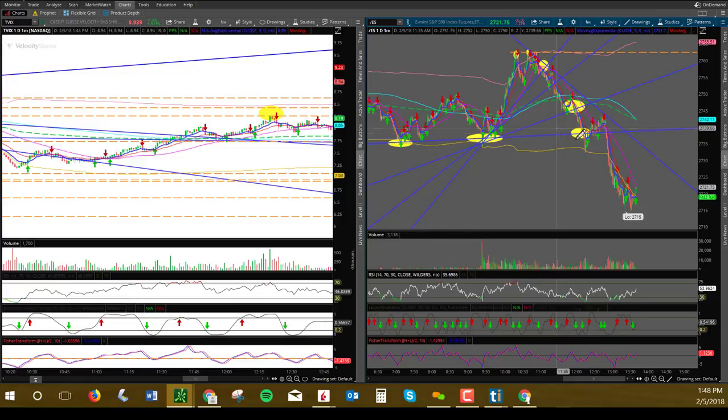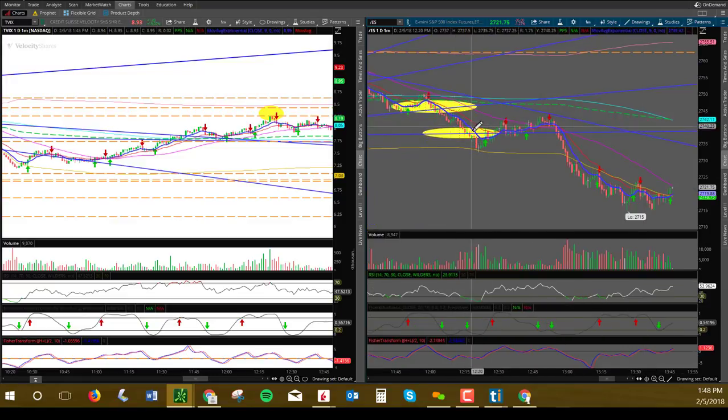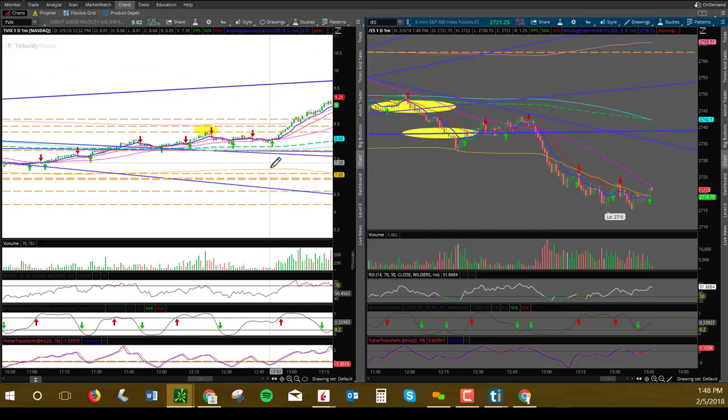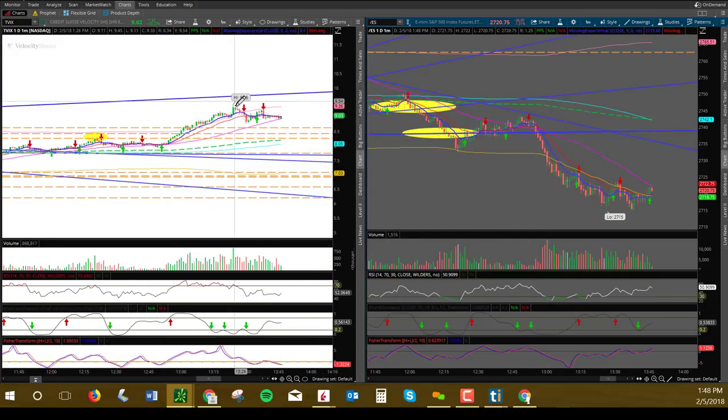This is now my next target area, and you can see it actually fell right through it, and it hit that oversold indicator on VWAP at about 27.34. It touched it, and then it came right back up. But as you can see, this is still live trading. The S&P 500 is still bearish. I mean, we've lost 35 points to date, and TVIX is still, for the most part, staying bullish.